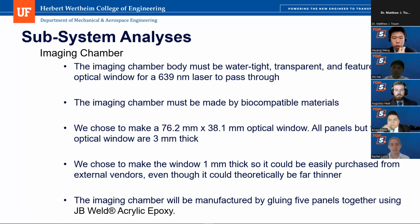spaces. We make sure it is 76.2 times 38.1 times 76.2 times 76.2 times 38.1 millimeters for the whole dimensions. And for the optical table, we make sure it is 76.2 times 38.1 millimeters, which makes sure the laser beam has enough space to do the scanning and also the movement.